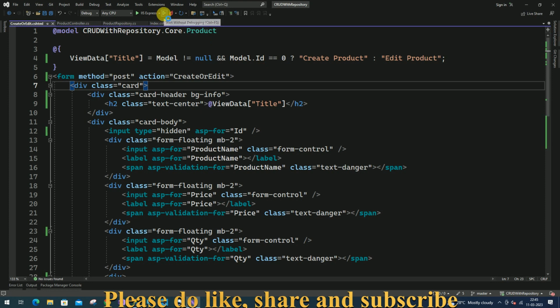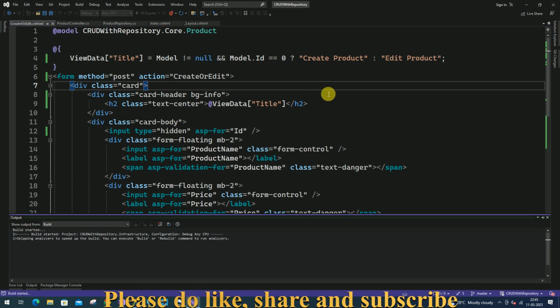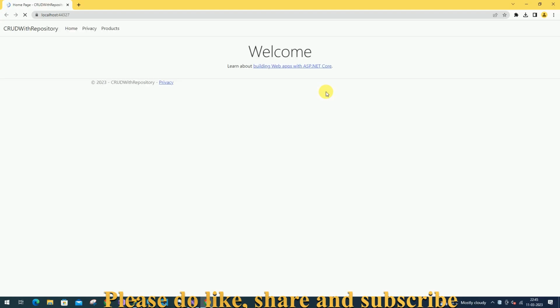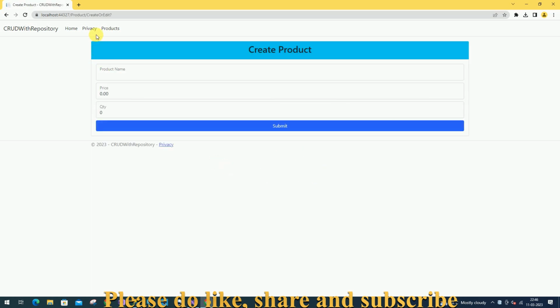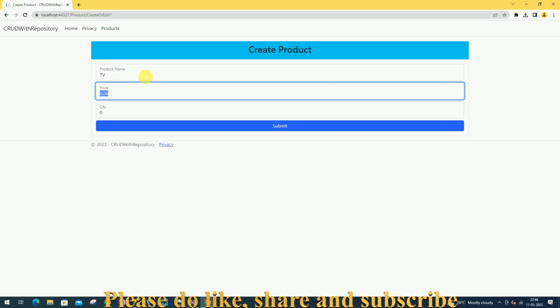We will run the application first. First we will try to create a product. So it's going to create or edit. Here I am going to pass the product name.